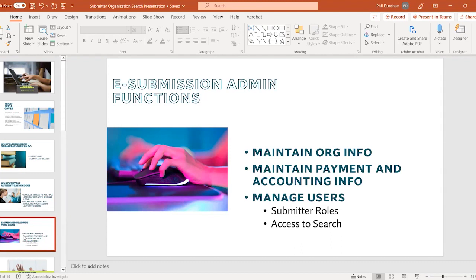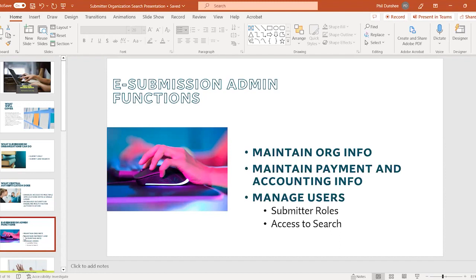And who should be enabled to have access to the search tools? And depending on the size of your organization, or how you have subdivided functions within your organization, will determine your answer to that question.